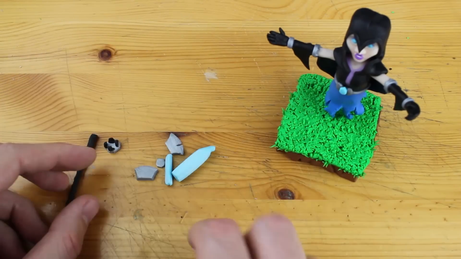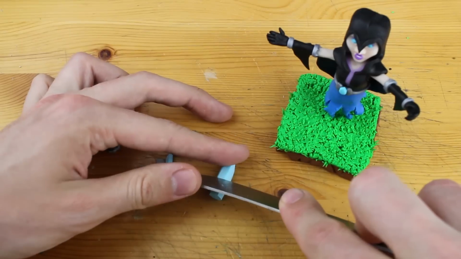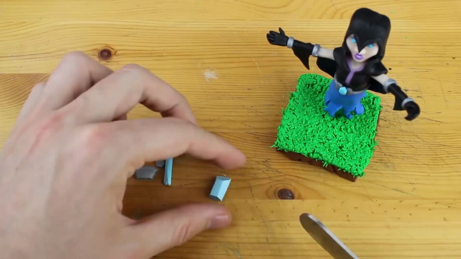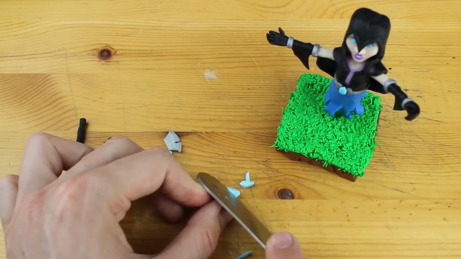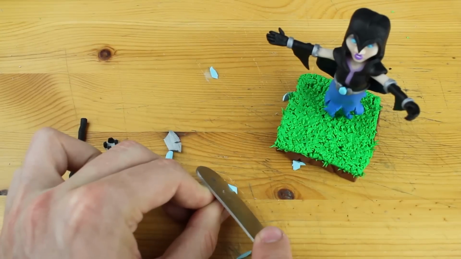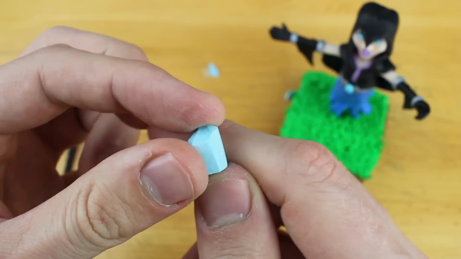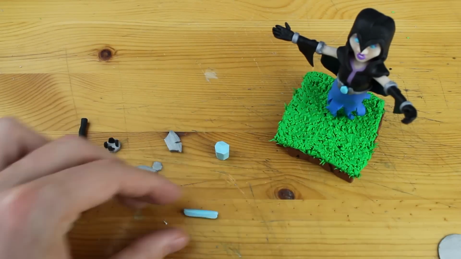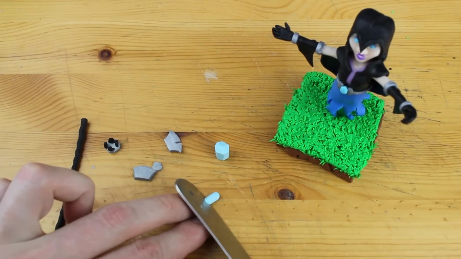But before, we have to use our knife for cutting the crystal into shape. Again, enjoy the cutting. Of course, it's so much fun cutting, even if the clay is a bit hard. And the end result looks great, I think. Also for the tiny crystal.